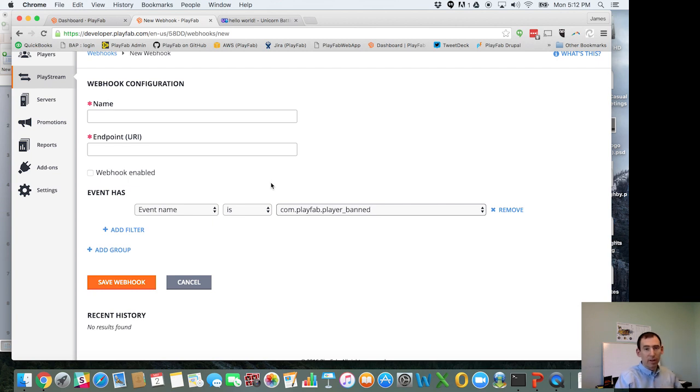For example, one of my engineers is going to be creating a blog post fairly soon talking about how he used the webhook feature to automatically send a feed of all events off to his own server running in Heroku, and then use a sort of pub sub model to subscribe his game client to this backend using Socket.io, such that as events go through PlayStream, he creates a filtered feed of those events and pushes them proactively down to the client for real-time engagement.